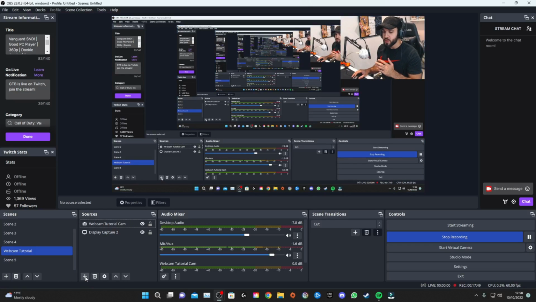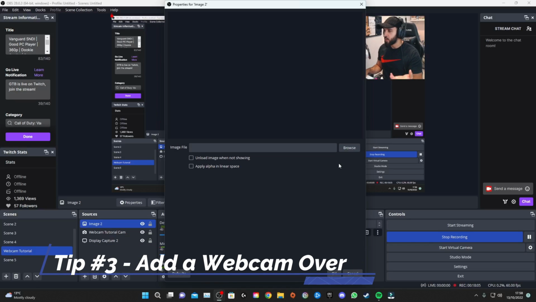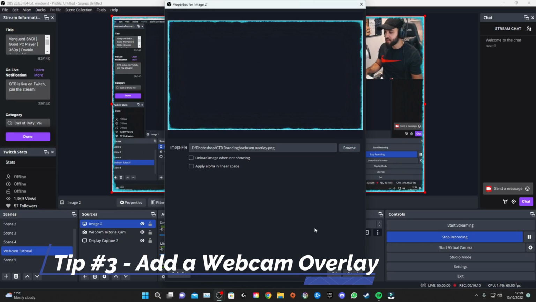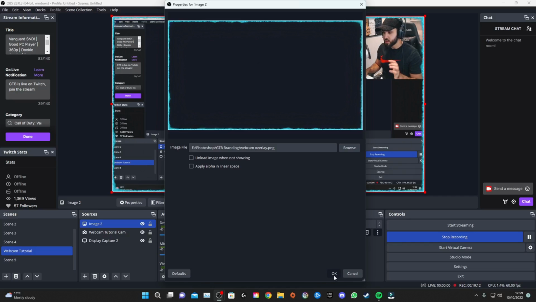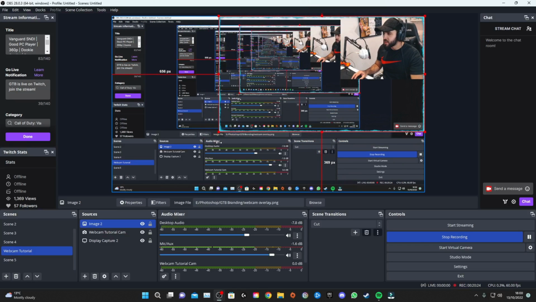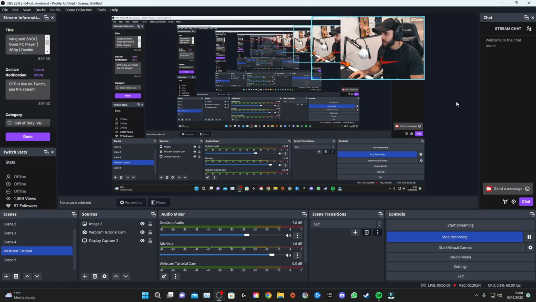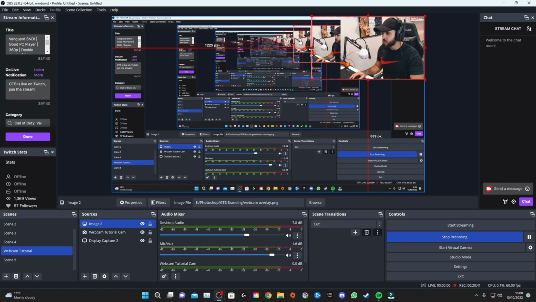So basically, if you go to the bottom left and press plus and then you add the image, what you want to do here, you want to get a webcam overlay. Say for example, I have this webcam overlay right here. So as soon as I add it, obviously it's going to look like this. And all you need to do is just resize it around your webcam. Then when you go to resize this, as you can see, it's actually making it smaller in the same aspect ratio. So by the time I actually get to the size of my actual webcam, it's got an extra bit there, so I've got a big empty space. You want to just hold down left shift and then just drag it to make a custom shape.